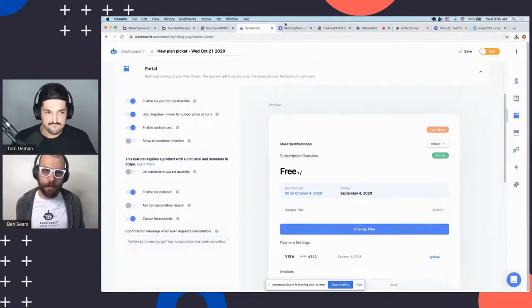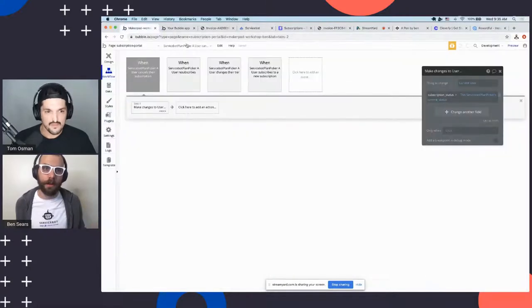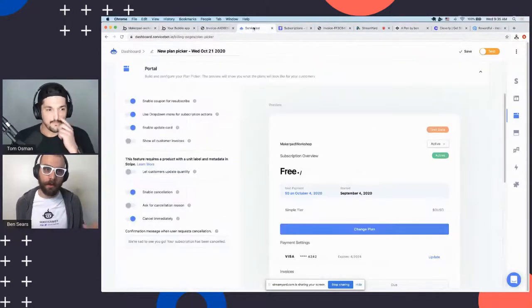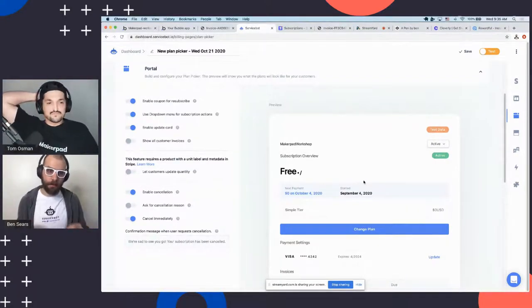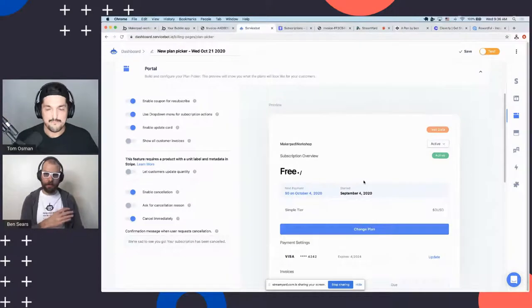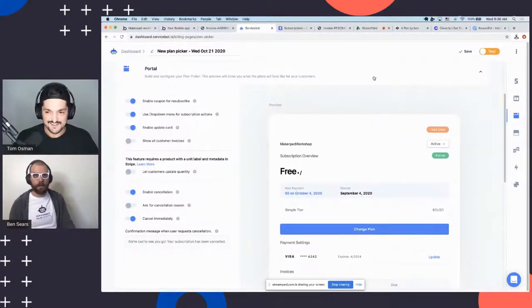And that's technically going to lock them out of the app, depending on how you have it configured. So from a user's perspective, do you want to lock them out immediately after they cancel, or do you want to wait until the billing period ends? If they paid on the first, you want them to have access to the app until the end of the month, which in my opinion, in most cases, is what you're going to want. But there are definitely cases where you want them to just get canceled immediately, depending on your business model.